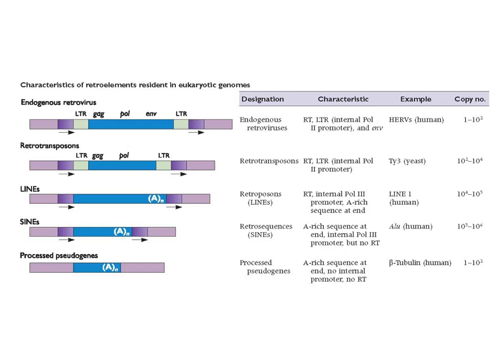Here is the interesting number: the number of copies of each of these integrated into our genomes ranges from a hundred to hundreds of thousands to a million or more. 42% of your DNA is derived from retroviral sequences — almost half of your genome. When the genome was sequenced, they found all of these littered throughout it. These are remnants of infections that happened millions and millions of years ago, including not just hominids but precursors to them as well. They're not producing viruses anymore, but they're still there, and it's an interesting question to understand why.